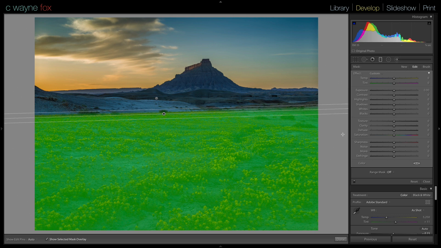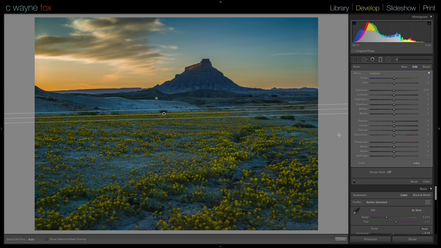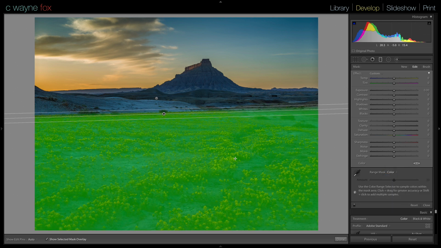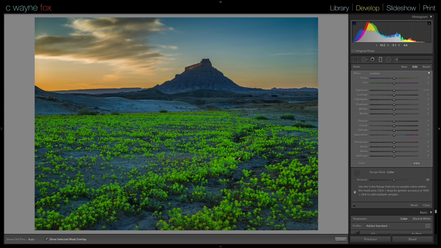So the first thing I'm going to do here is try to brighten my flowers up and exclude everything else. I'm going to go ahead and use what we just talked about, a color range mask. Now I'm going to turn the O key on, and I'm going to try to click. Let's get our sample out here, and I'm going to click in these yellows, and boom, it looks like it did a pretty good job right away.